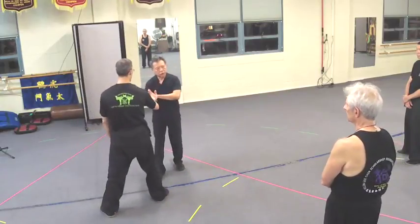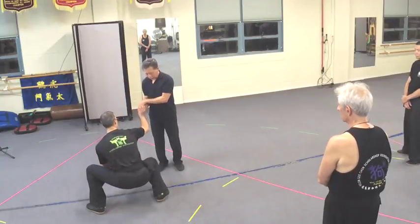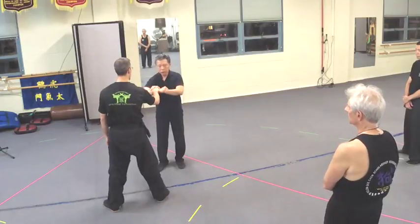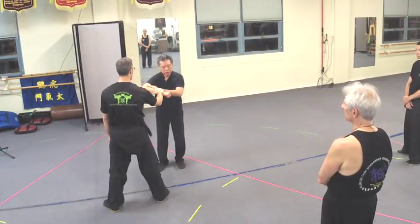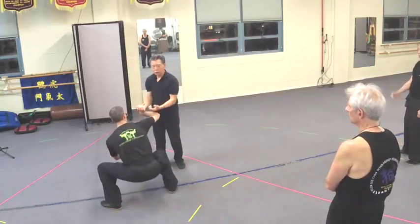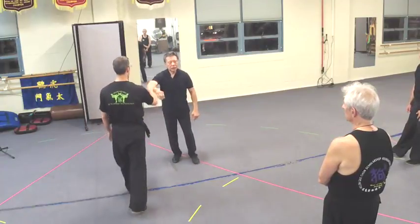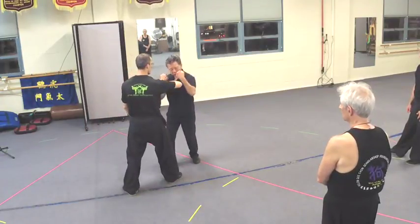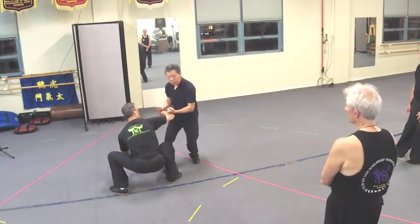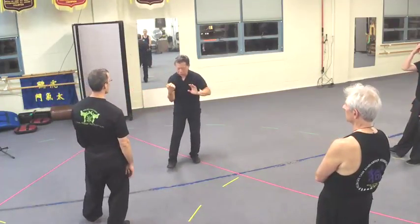But what you're doing is working against his joint. You're using a force down like this or like this. The fact that you're turning from this horizontal position to this vertical position is what creates the action and the force. Now, if you don't isolate the movement, when I go like this and I sink, the movement is coming from the body. Once he's down here, you send it out like this, right? So you have this, and then you have this.